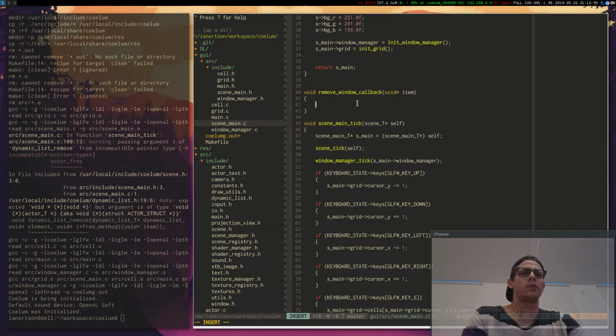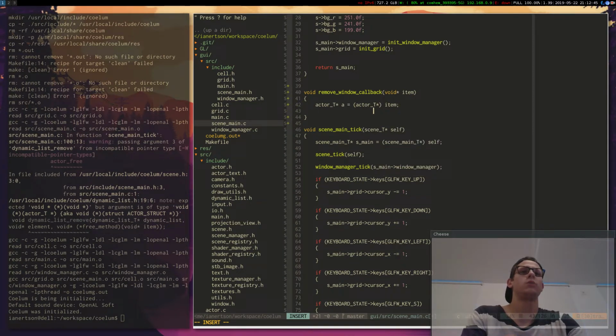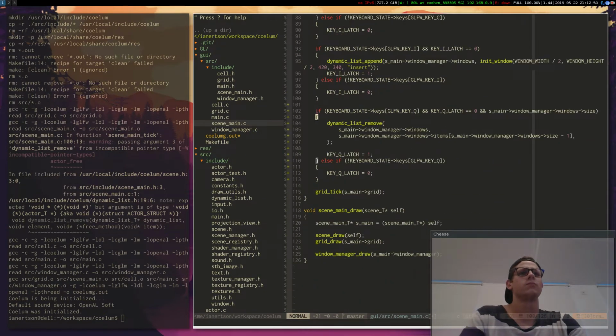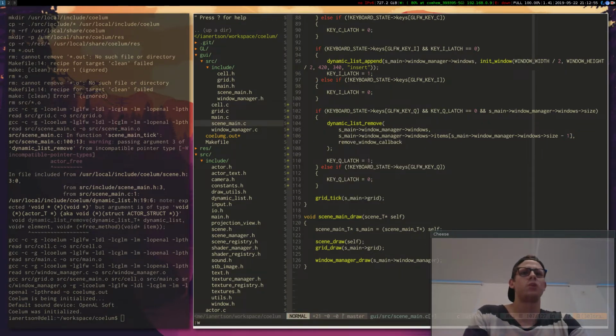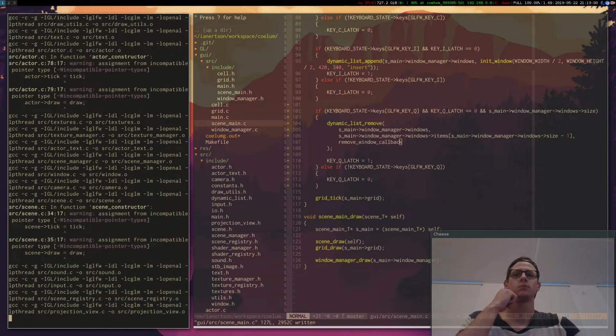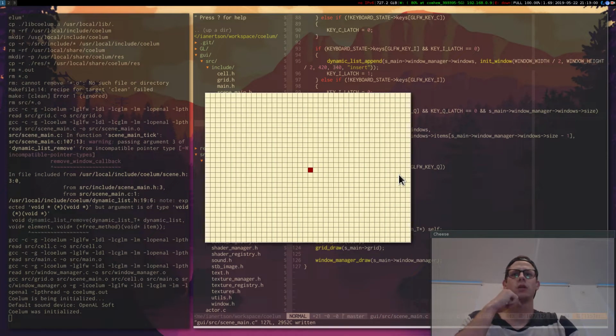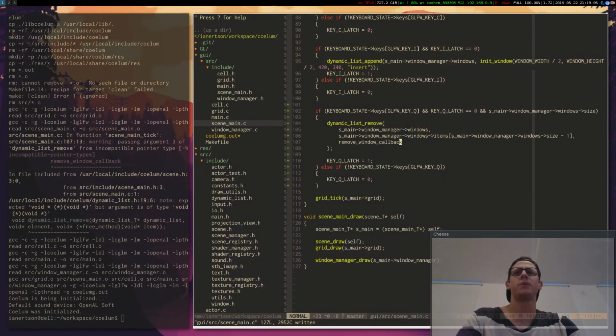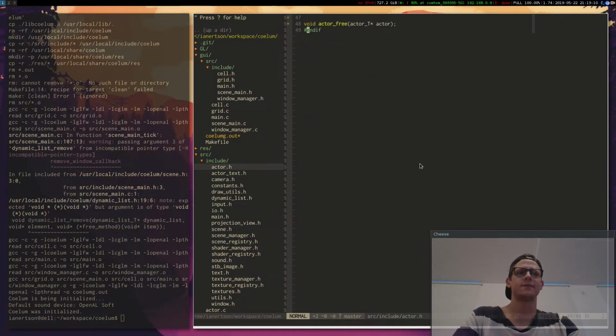And obviously the window is an actor because I made it that way. Then you would do it like that: remove window callback. No? Incompatible pointer type. Oh, I know why it says that.